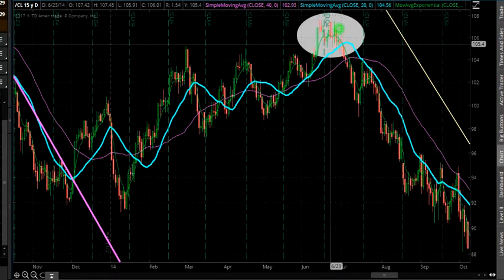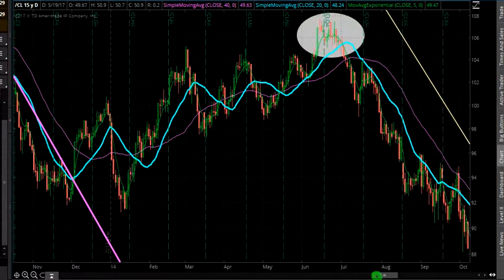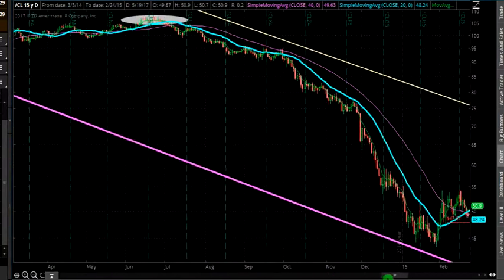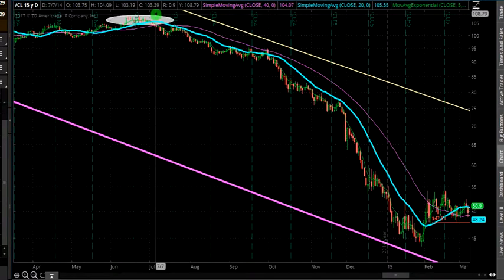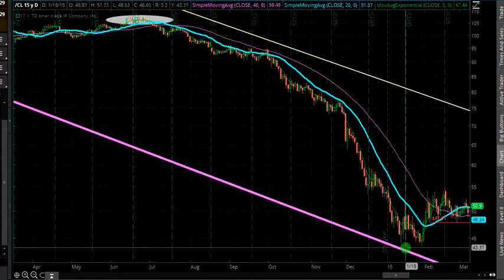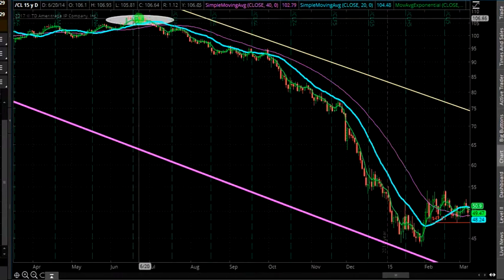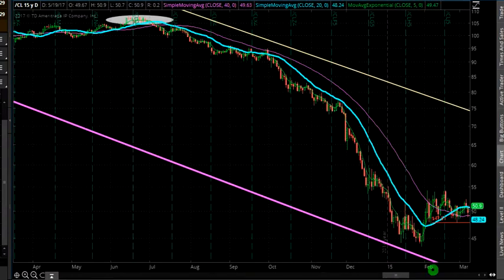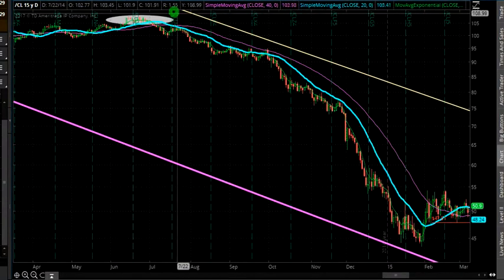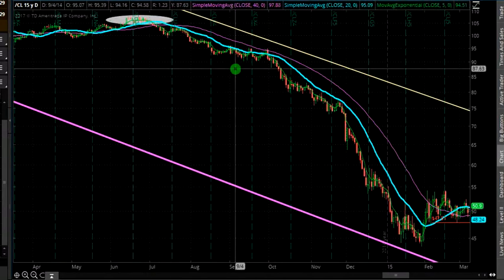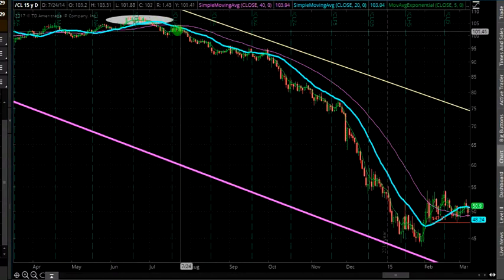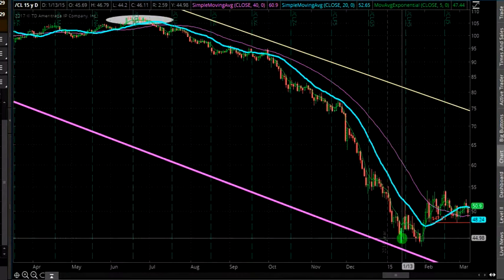Okay, so that's the part we want to look at. We're going to zoom out and look at it here in a second. This is a wave 3. It went from roughly $108, almost $109, down to $45 from mid-June in, let's call it, 7 months. So in 7 months, oil was cut in half, more than half. It went from $109 to $45.